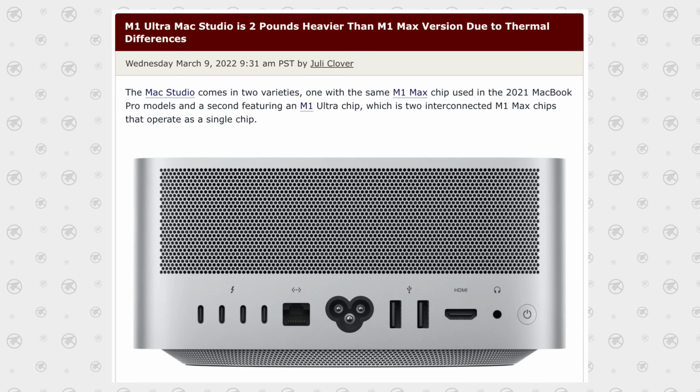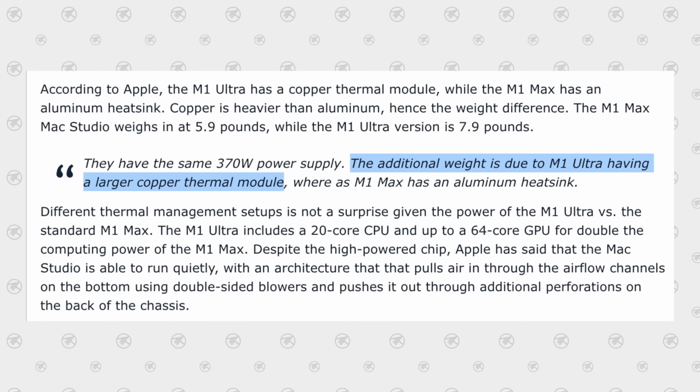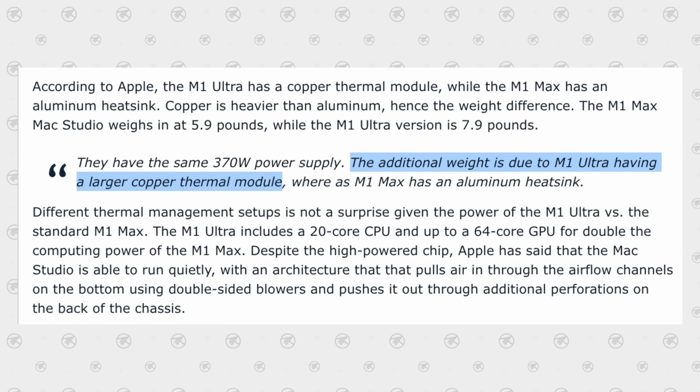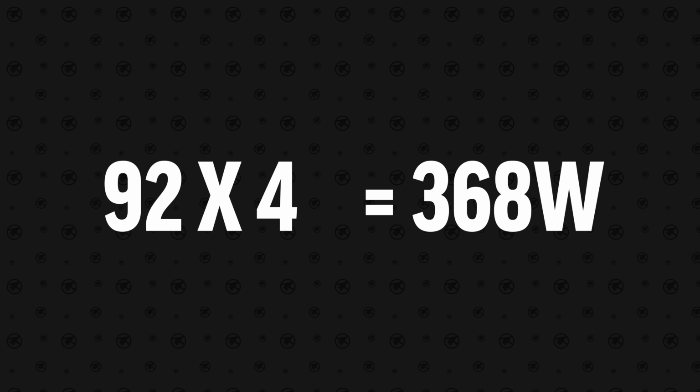And now the second reason is that Apple has already confirmed that they're using a new, much heavier copper heatsink in the Mac Studio to cool down the M1 Ultra chip, which basically confirms that Apple will be using copper in the Mac Pro cooler as well, which will make it much easier to cool down 368 watts of power from the M2 Extreme.